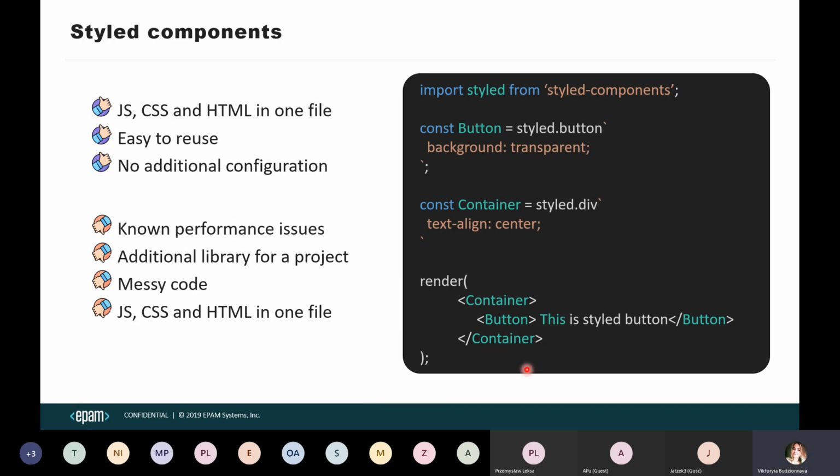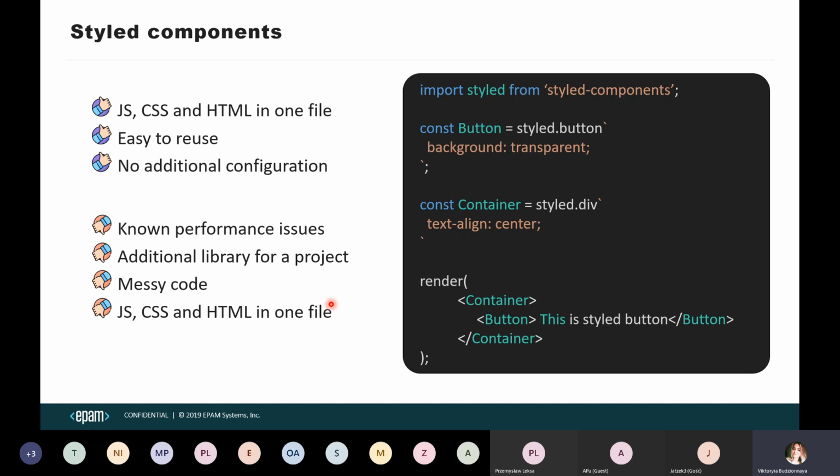For example, what I personally don't like about this method is that you kind of mash your files, your components for styling, with components for business logic, and you need to, I don't know, create some prefixes or postfixes to understand which component is for styling and which is for business logic, and so on. And it has known performance issues.